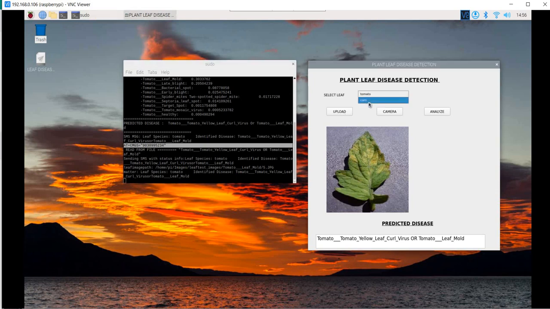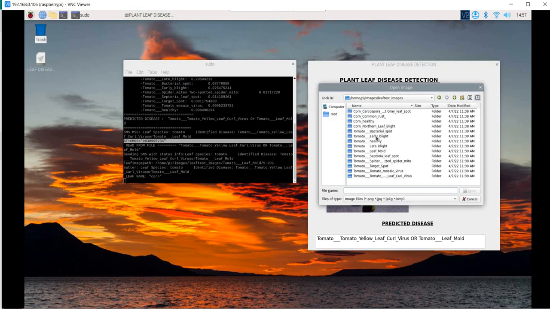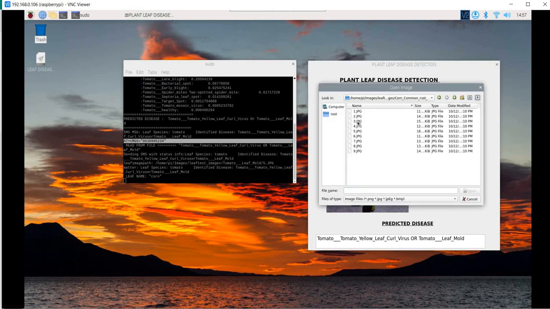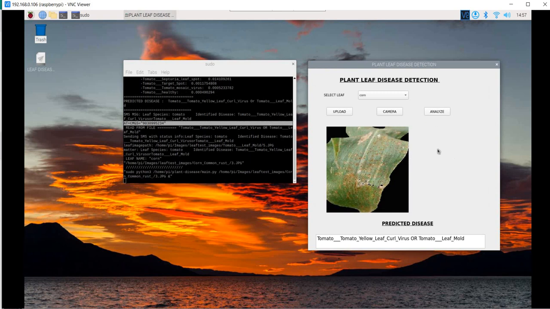Now I will go for corn. I've given two leaf diseases, and one of them will be the result for that particular leaf, based on the accuracy and the speed of our board. I've selected common rust and I say analyze. It will take a moment.